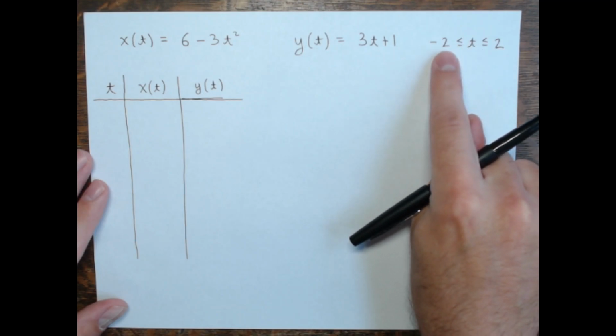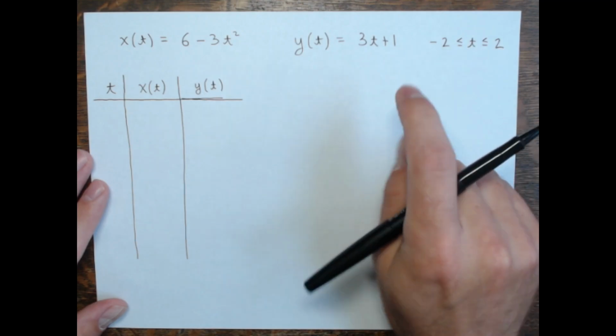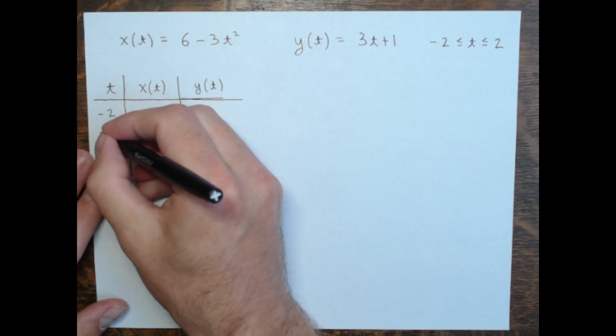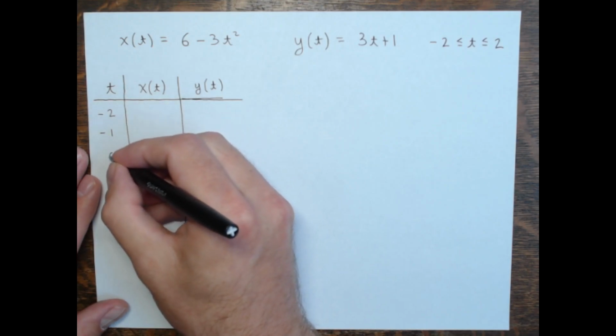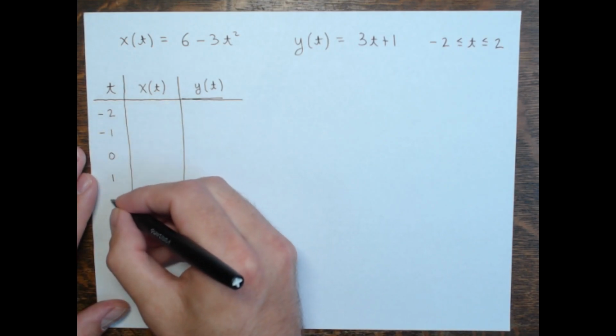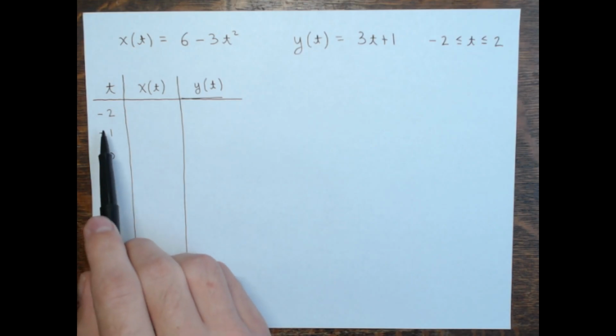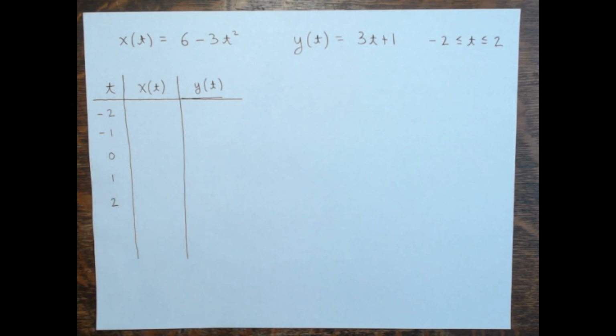But just to be nice, I'll plug in the integer values and we'll see where things are going. So I'll start with -2 for t, then -1, 0, 1, and 2, and see what the 5 points we get look like, where they're located on the xy plane. And if for some reason I need some more points to get the pattern, I'll plug in values in between these, maybe some halves. But let's see how these 5 go first.